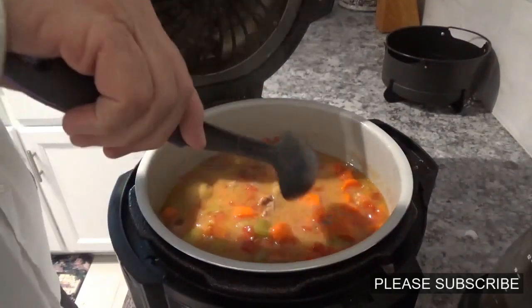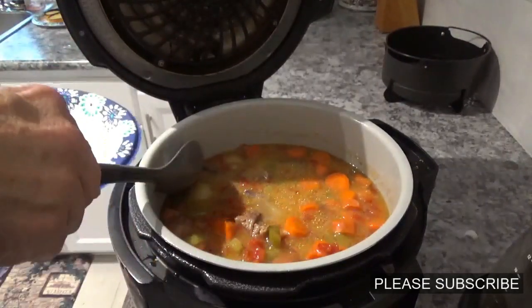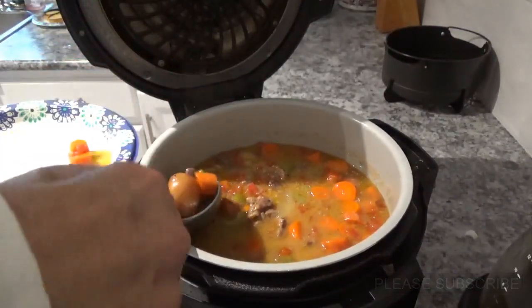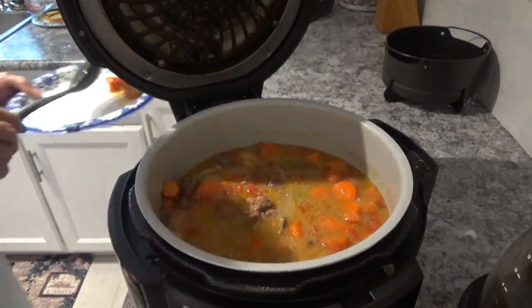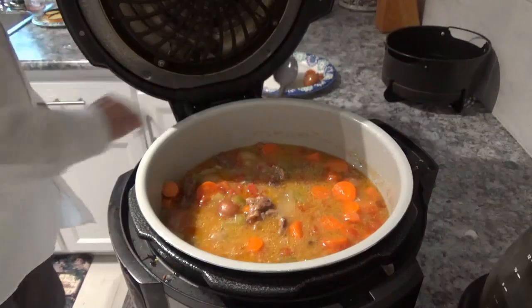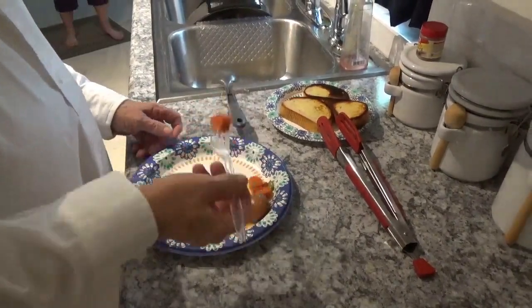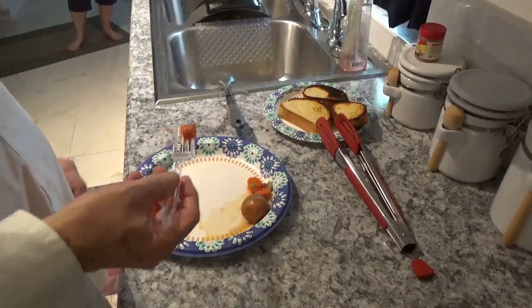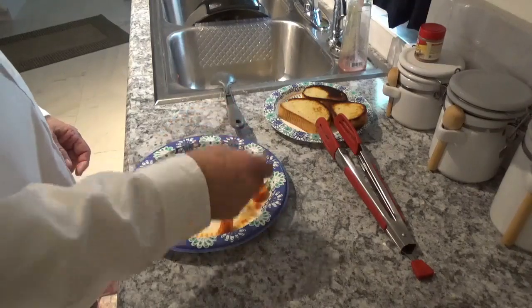Now the only thing I'm really worried about is a couple of these, maybe, well, not worried about them, I just want to make sure the carrots and the little potatoes are done here. I'm going to set them over here. Plastic fork does on them. Oh, it just goes right in that carrot, perfect. Ah, hot, hot, hot. Hang on, wait a second. Now I cut these potatoes here with my fork.